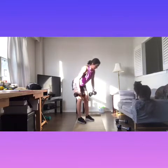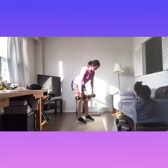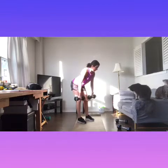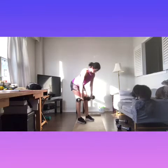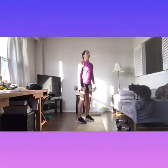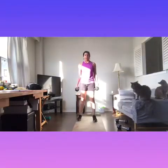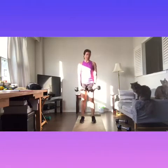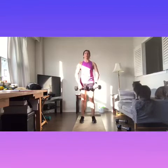So you want to keep your eye gaze about 6 feet in front of you. Keep your neck nice and long. Squeeze. Rest. Last one. Three, two, one. Upright rows.